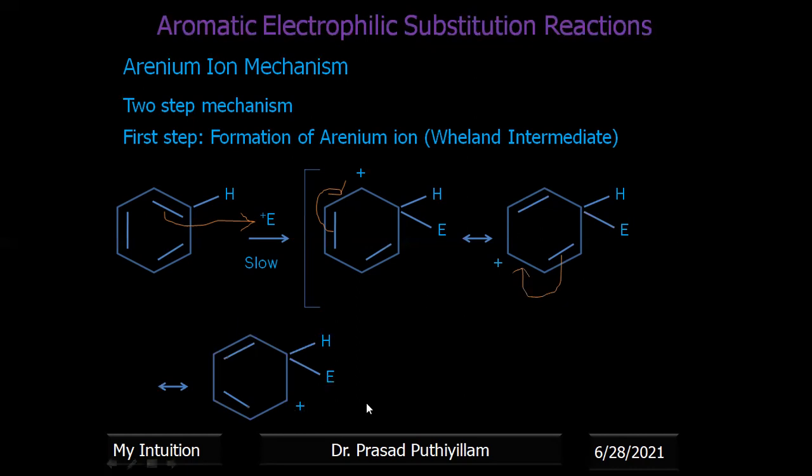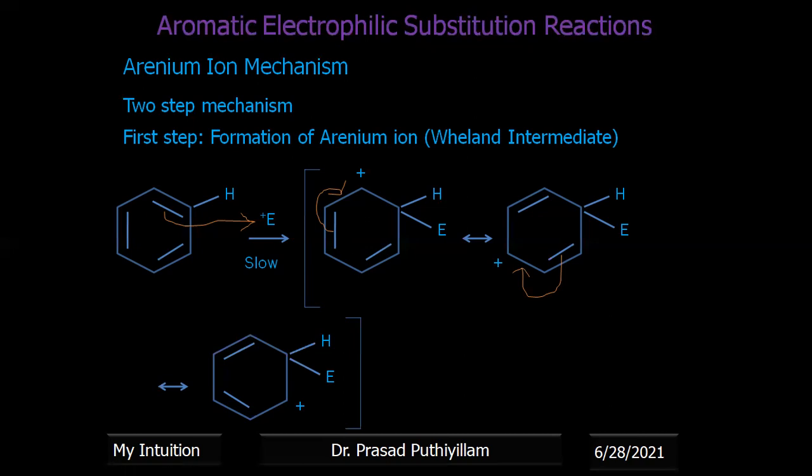That means the positive charge on this particular carbon can go to the next carbon, and here also on another carbon. The positive charge can even go back, which is why the arrowhead represents this movement. Electron movement can go back and repeat. So mainly these three structures will be shifting.